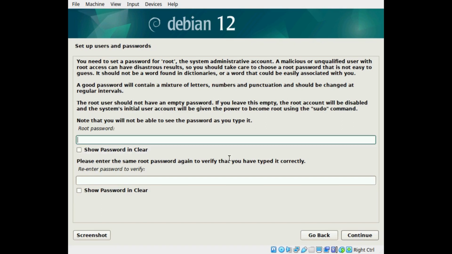And if you don't set a root password, you'll get sudo working. Now, because I want to make this a base install, I'm going to enter a password. This means sudo will not be available, but that's for a lesson further on down the road, because that's part of the learning experience. How do I create a user and add it to sudo?